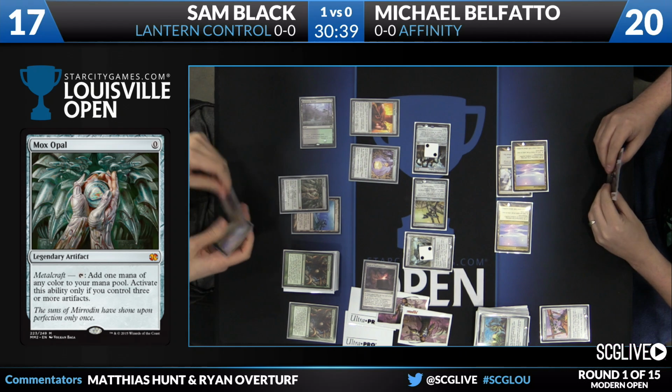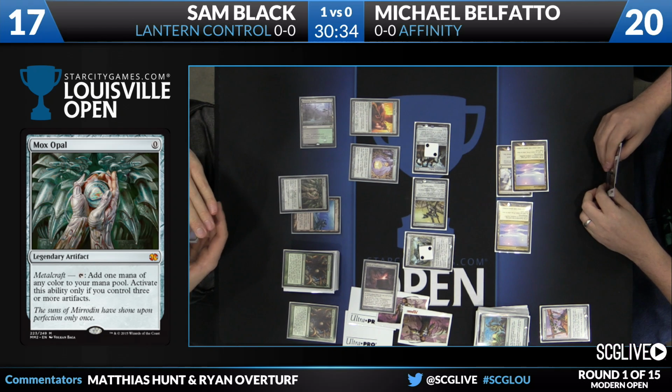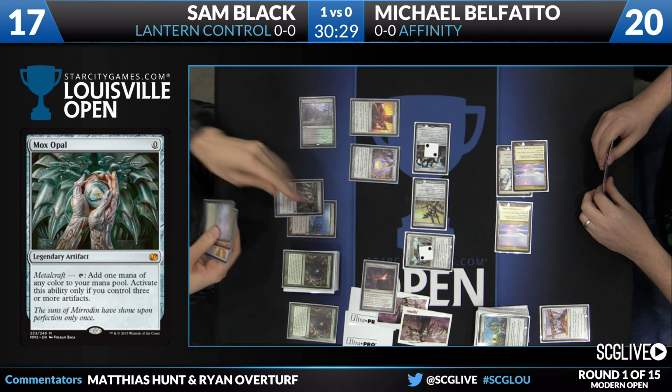Also, it makes sense to get an artifact mana source over a land when he has Glimmervoid in hand in case things just go horribly wrong here. Yeah, he wouldn't want that if Belfatto draws a Grudge of his own. Right.